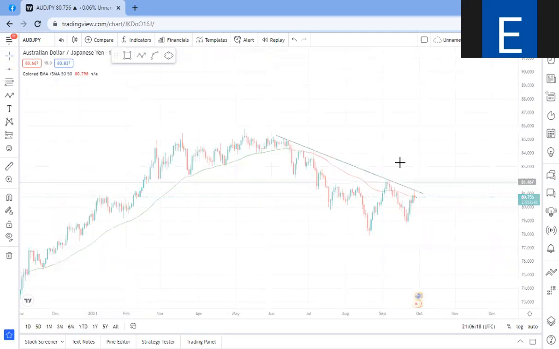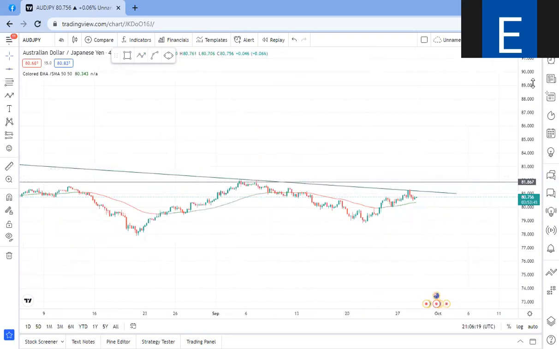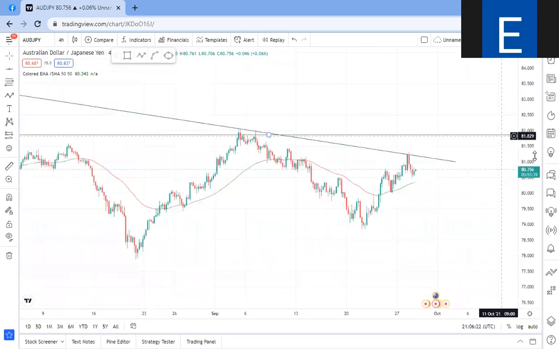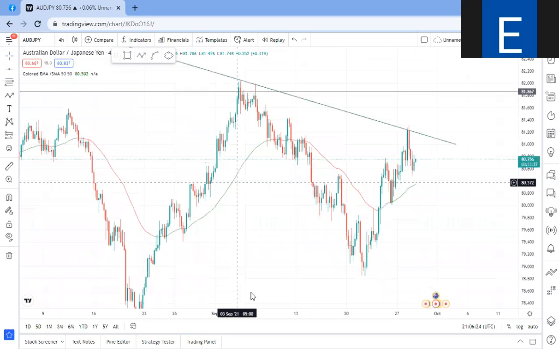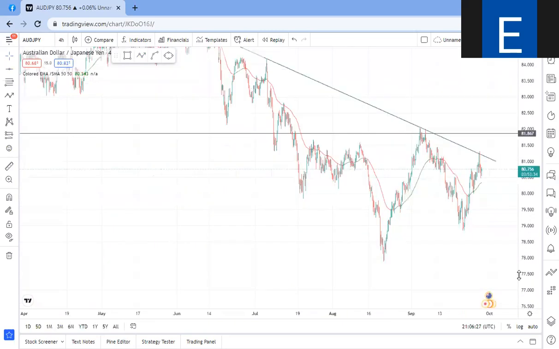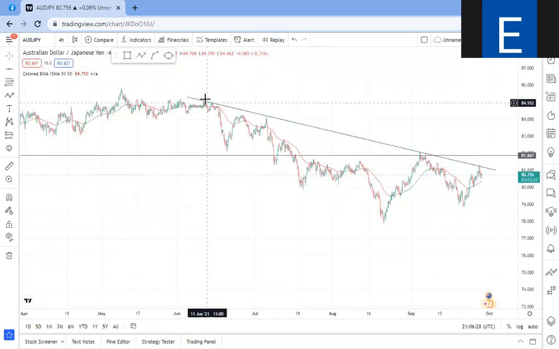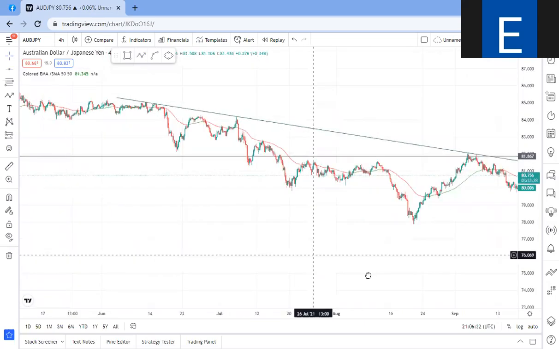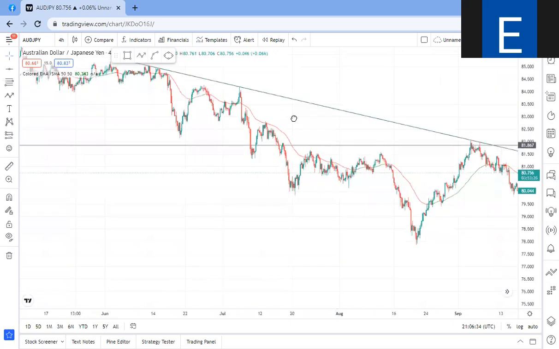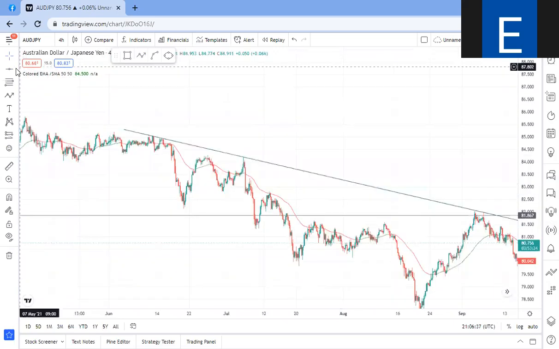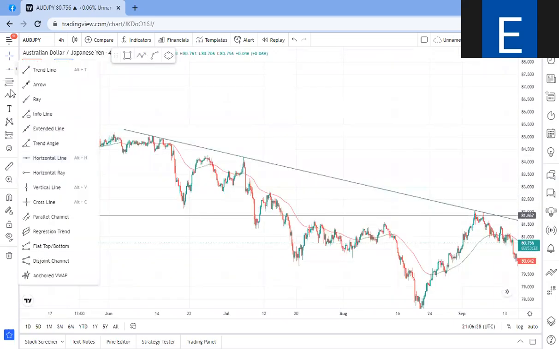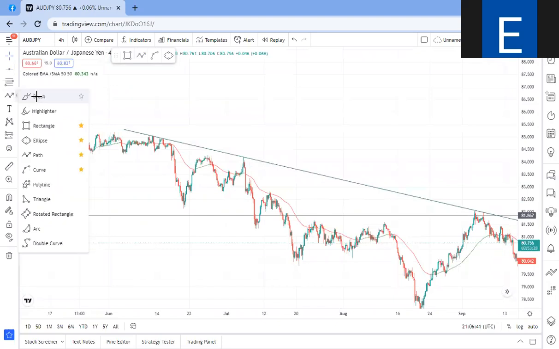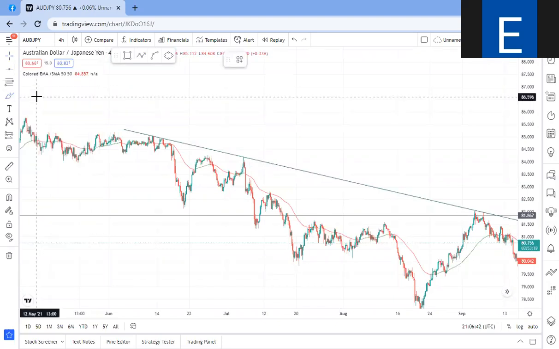This was a trade I anticipated. This trade, as you can see here, price was actually respecting this trend line. You can see anytime price comes up to this trend line, it reverses. Yes, you can see here, price reverses at this trend line. So I have a lot of strategies, but I try to understand when to use a particular strategy and when not to apply that strategy.